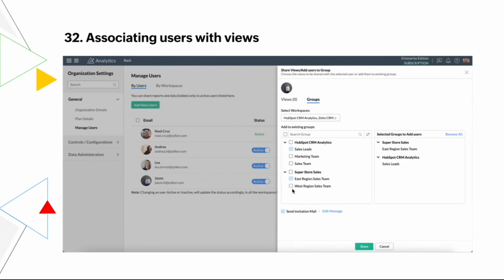To enhance this functionality, Zoho Analytics now prompts admins to associate views or add them to groups when they add new users into the organization, as shown on the screen. You have views and groups. You can also select the respective workspaces and associate views or groups to the individuals.